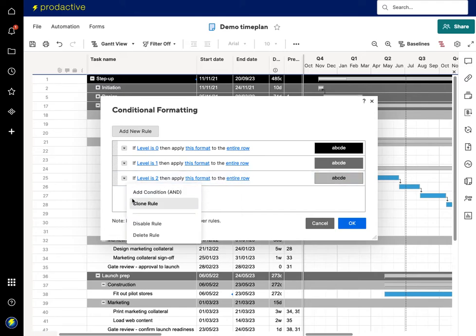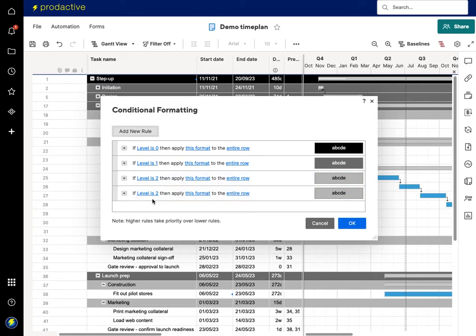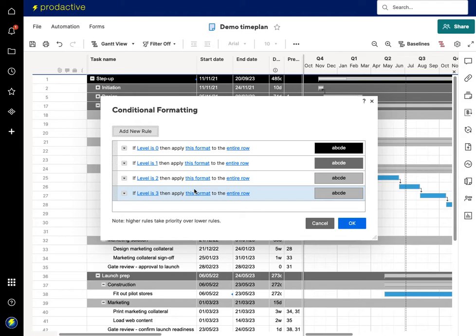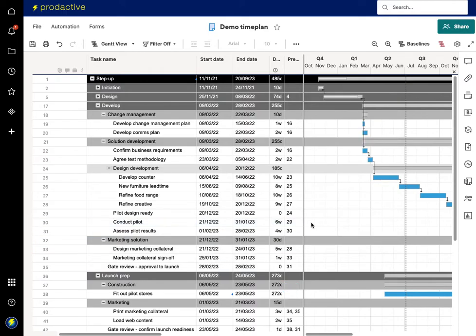And then there's one more level as well. So if I clone the rule again and go down to level three, turn that here and click OK. Then this format, and one more time, I go to the lightest shade of gray on this spectrum. And now I can click OK and it'll disappear.